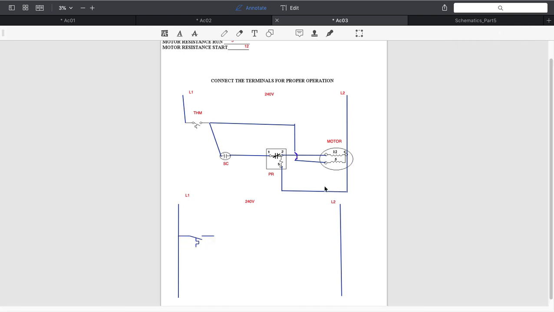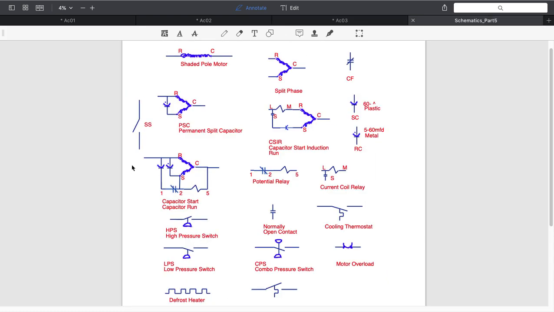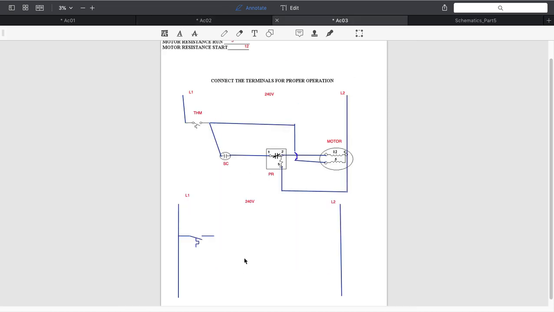Now we have again a CSIR motor. So we have a start cap, a potential relay, and a motor. Since I have drawn this in advance, we're going to go ahead and grab this one. I'm going to copy that and drag it back over here. I just have to make one adjustment on this.